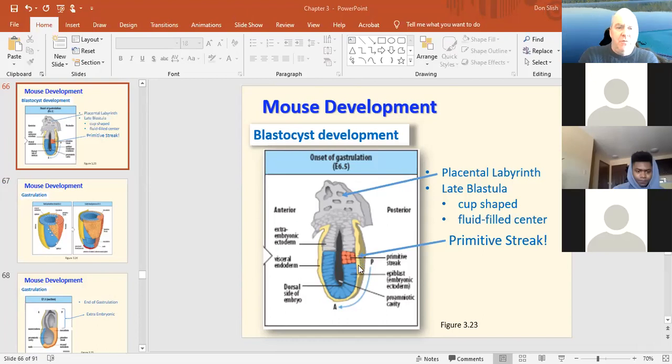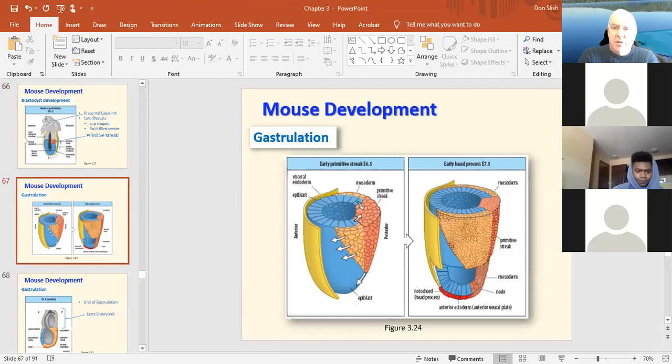So again, this is going to advance to the anterior side and then become a node when it hits that other side, kind of like Hensen's node or the Spemann organizer. So it comes all the way down this way for gastrulation, and then here it becomes a node. Once it becomes a node, cells still go through that node and go forward, from the inside out, and that's going to become your head process and precordal mesoderm. So that's very similar to what we saw in chick.